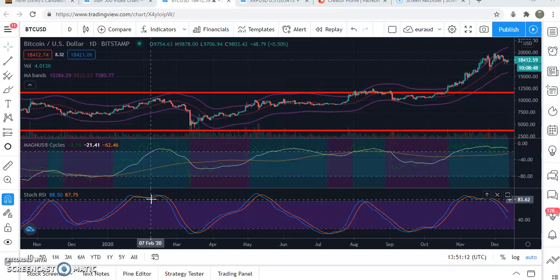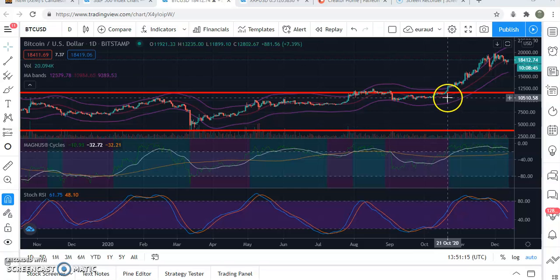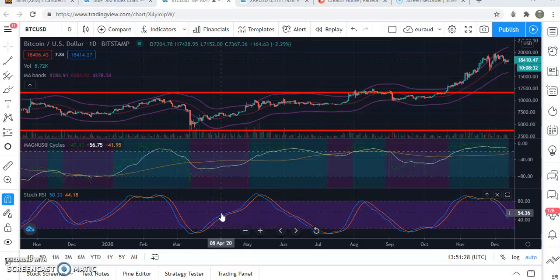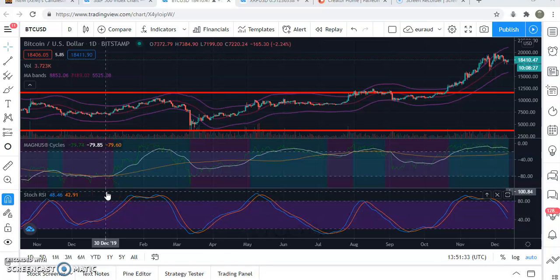So what we see here actually is that even after having broken above the 11,000 US dollar, we have experienced a huge run up. But now let's for an instant focus on what the stochastic RSI is telling us in terms of cycles. So let's evaluate how the stochastic RSI worked based on not the default parameters, but those parameters that I found to be working based on the historical cycle for Bitcoin. Let's remind ourselves that this is a daily chart, okay?